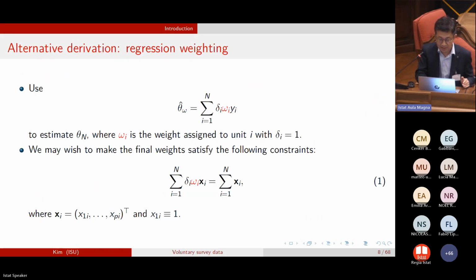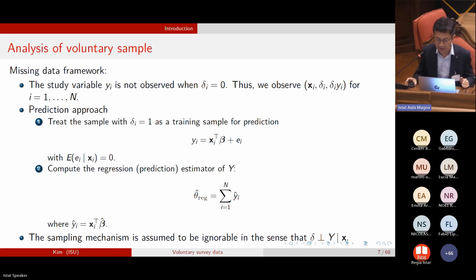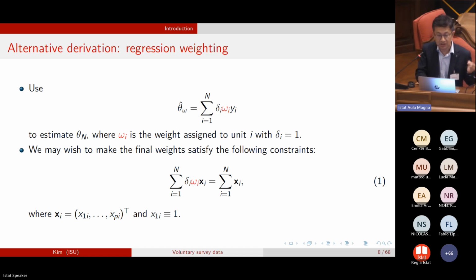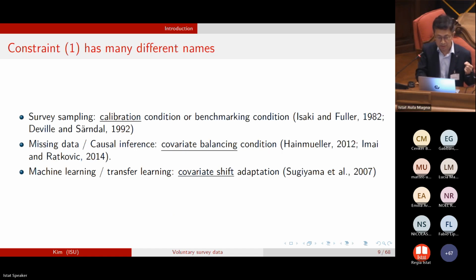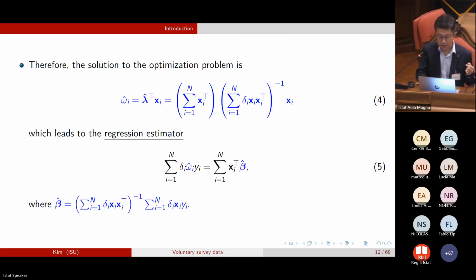So we ended up obtaining the same estimator without really computing the regression coefficient. The left side is where we solve the problem as a weighting problem, but at the end of the day, we get the same answer. That's interesting.